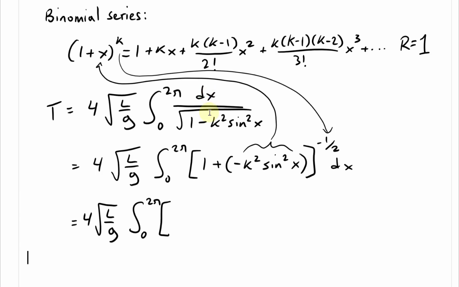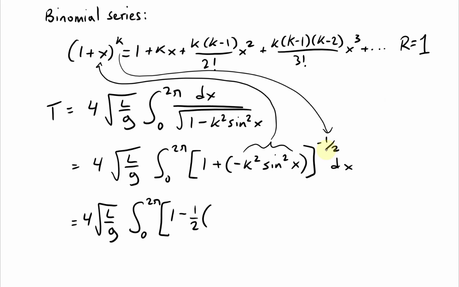Now we're going to replace it with this whole thing over there, and we're going to have to save some space. So it's going to be 1 plus. Actually, not just 1 plus: this whole thing gets changed so that it becomes this whole thing. So that's our x, and that's our k. So it's now 1 plus kx, where k is negative 1/2, so we have 1 plus kx to the power of negative 1/2.